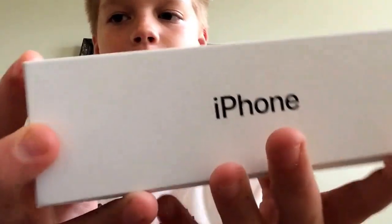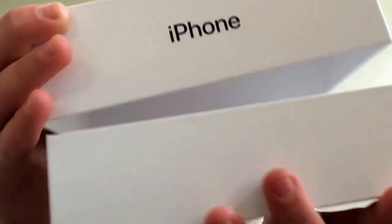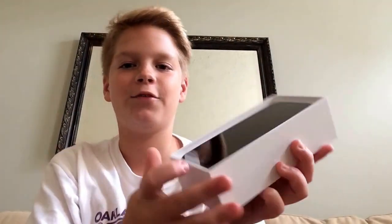Just got it. So amazing. There was a plastic around this. I just took it off. Let's look at this beautiful specimen of an iPad. Oh, beautiful specimen of an iPhone. Oh, in the phone. Okay, first impression is this piece of paper, so just be aware. Oh, and we have the phone. Let's just pull it out.